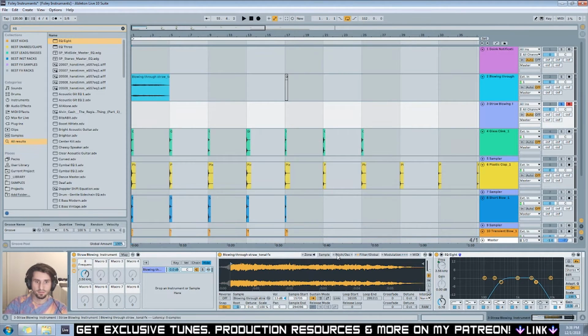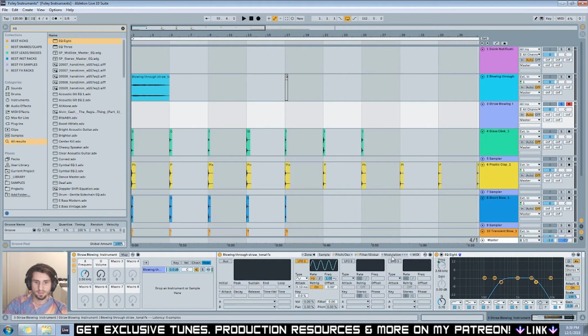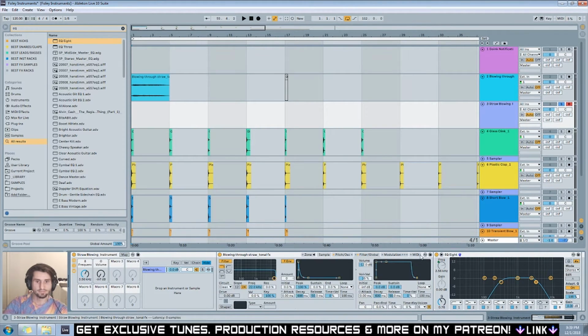So other things we can do with the sound here, I'm thinking is this pitch envelope. So I can turn this down so that in the introduction of the sound, it kind of slides up. Something I notice here is that our volume to velocity is set a little bit high. So you want to turn this to 0 so that no matter how hard you hit the key, it's going to be the same volume.